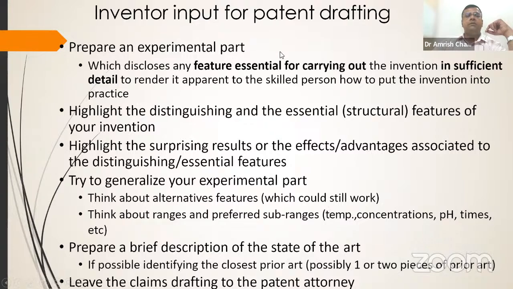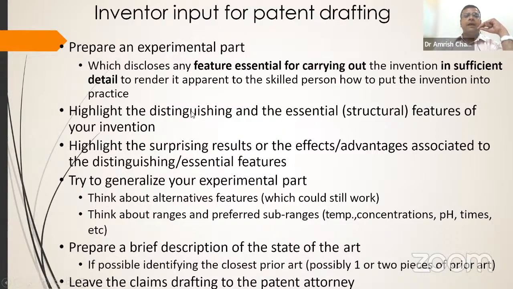And then you have to prepare for the experimental part. You will have to mention all the essential features of carrying out the invention in sufficient detail, which is a must. If you skip the procedures or the methodology at this stage, later on it becomes very difficult to add to the patent. A patent and a research article are different, because in a research article you may be able to add something later on, but in patents it's very difficult to add anything later. So it's always best to give as much information as you can. Even if you put some extra features in it, it does not make a difference. You never know when they come in handy.